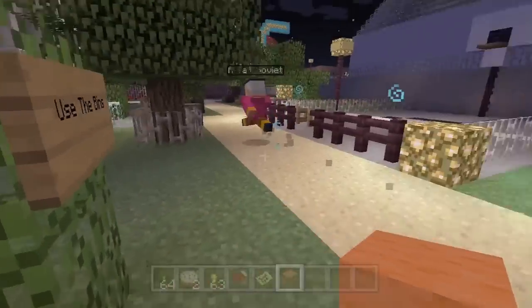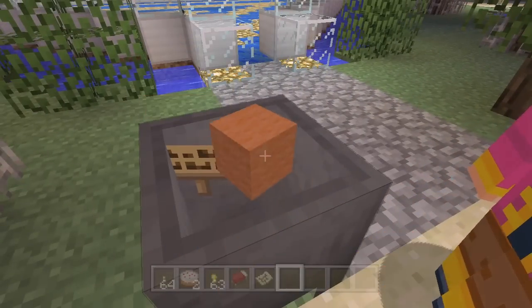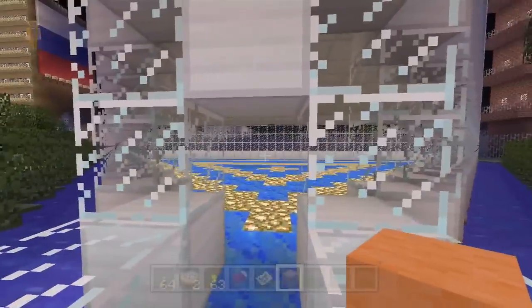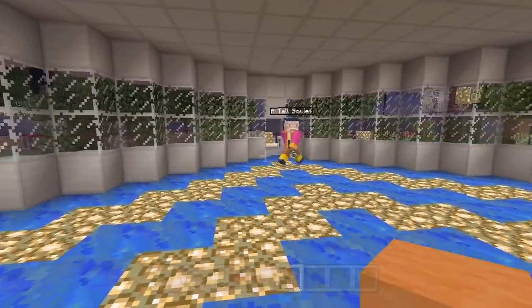Use the bins. Okay, let me throw my basketball in the bin. Oh, is this the bin here? Oh, the cauldrons. I see. These are the bins. Oh, we're keeping the place nice and tidy, aren't we? And oh, what's this thing in here? It's just a bit of a weird, very bright, empty room.